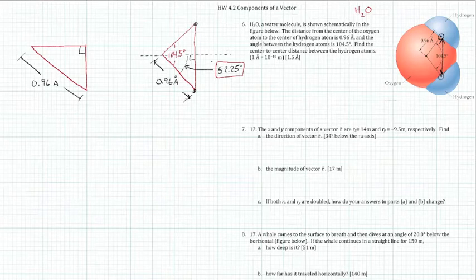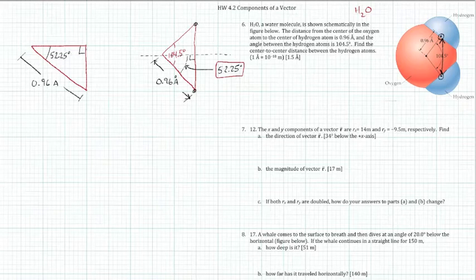So 52.25 degrees is what we have in this corner. That is from the horizontal part of this triangle down to the hypotenuse. So this is 52. Oops, let's change that. There we go. That's 52.25 degrees right there. Well, now we can actually work with this triangle and start solving part of it.